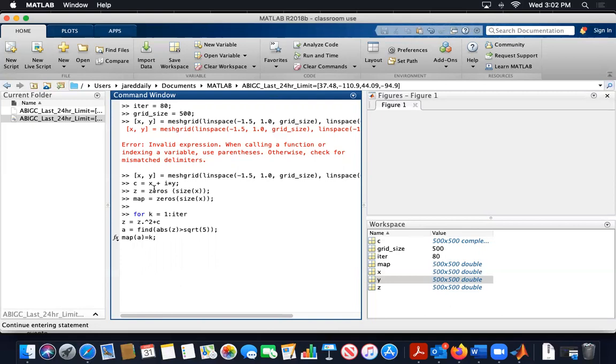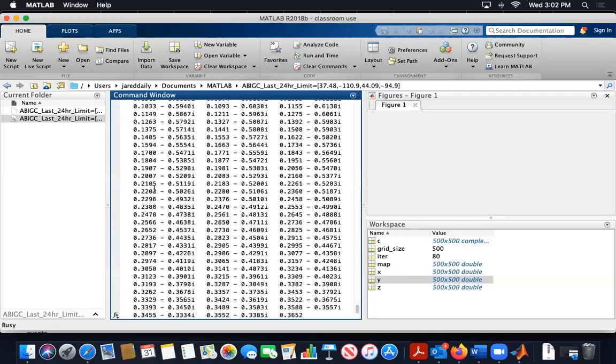The first time we go through the loop, the first element in map will be 1. And then the second time we go through, it'll be 2, and then 3, and then 4, all the way up to 80, because we'll go through 80 times. So we'll end up with this map of k's, right? And then we're going to end our loop here. Whoo, that's a lot of numbers.